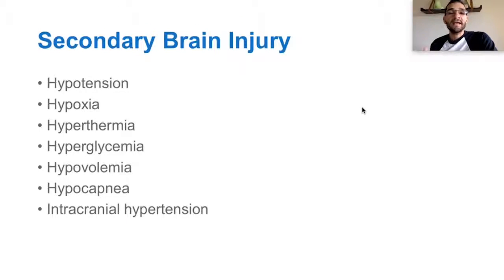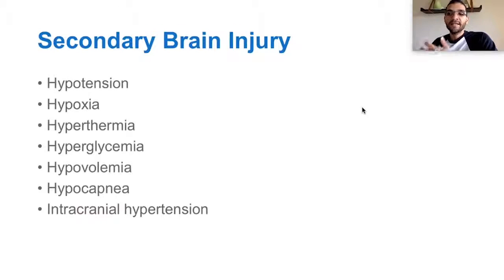So if somebody has a GCS, which we described before in the slide on the Glasgow Coma Scale, less than 8, we would intubate. Part of the reason is we want to make sure that not only can they protect their airway, but that we have full control of the oxygenation of the patient to make sure they have no hypoxic episodes. Other things that we do is prevent hyperthermia.